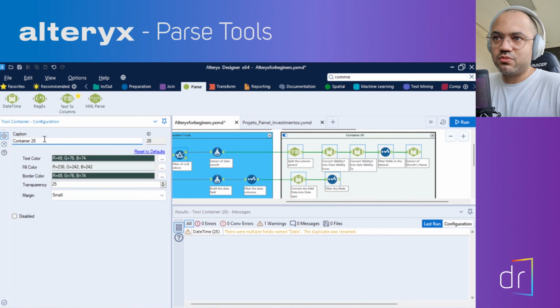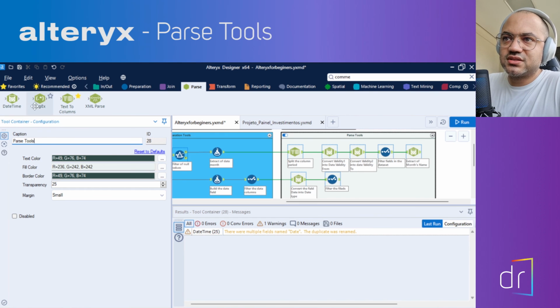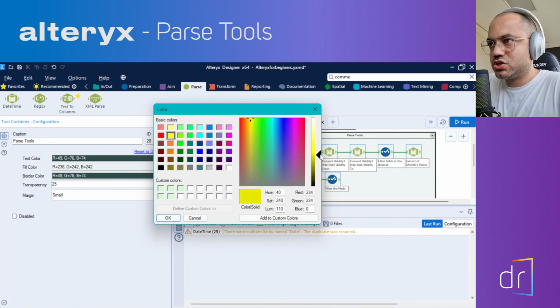The container name will be Parse Tools. For the background, I will select a color like the parse section in ALTERYX. So the fill color will be some yellow, but not so light, a darker yellow, maybe like this.